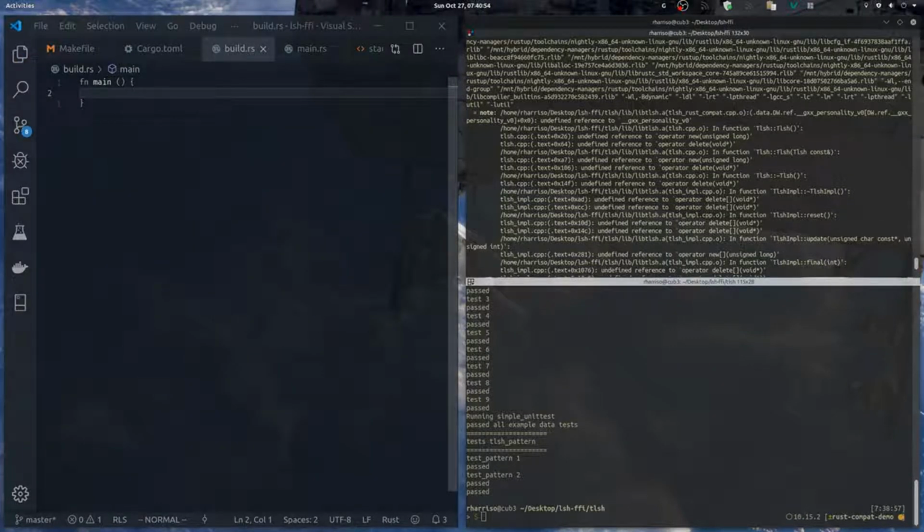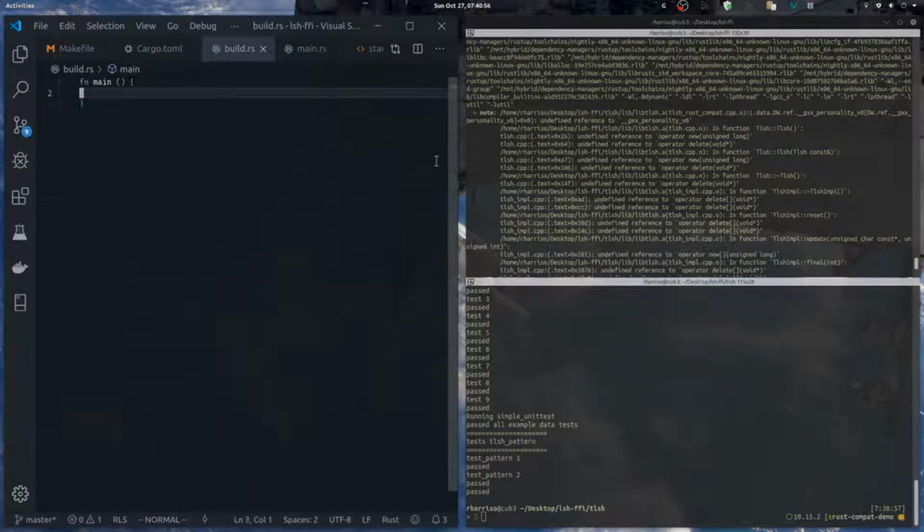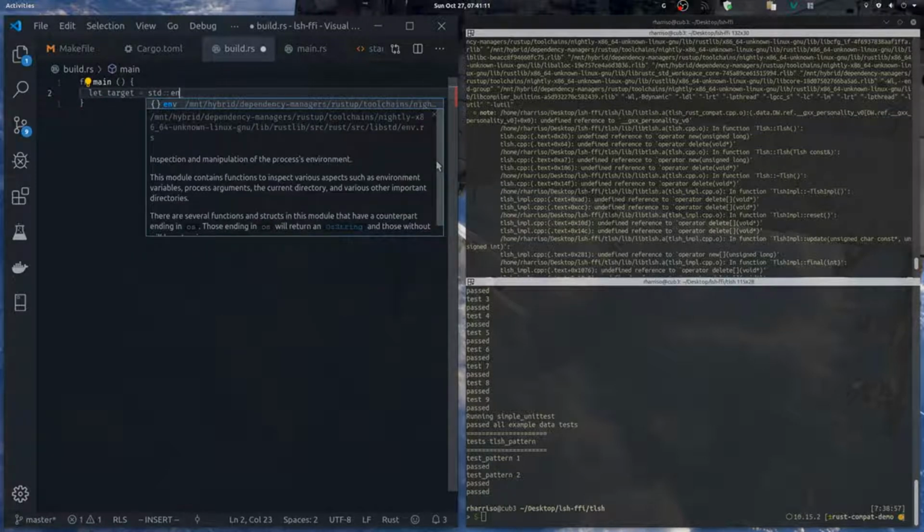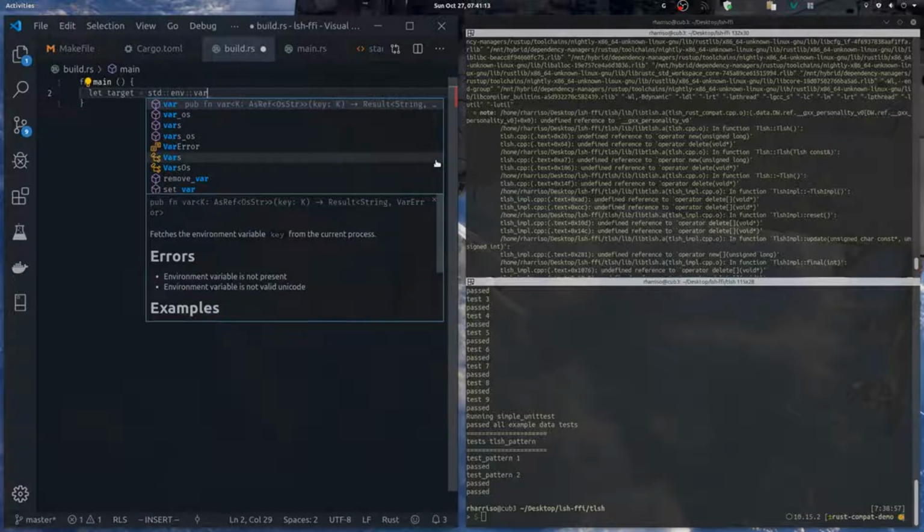So in our case, what we want to do is get the environment and print out the correct linker options depending on which environment we're building for. So let's let target, and then we're getting the target out of the environment variables.